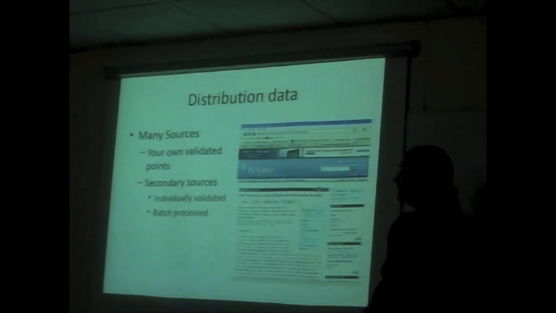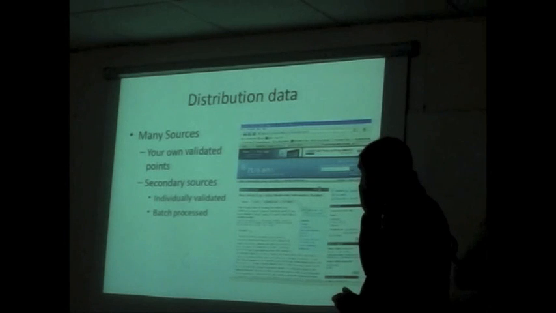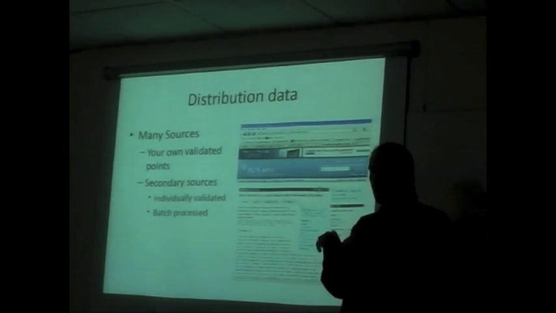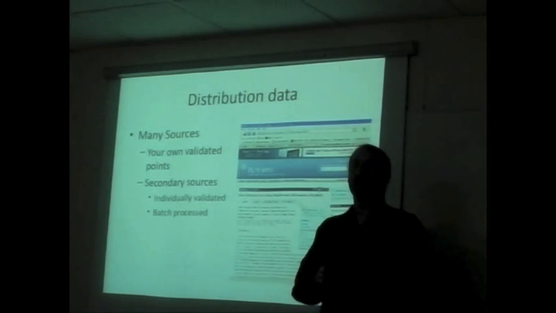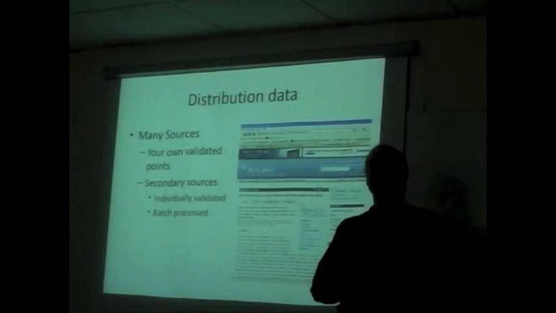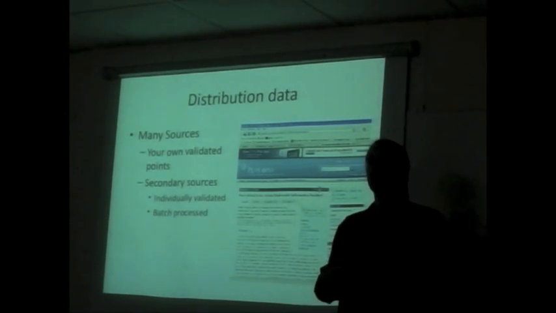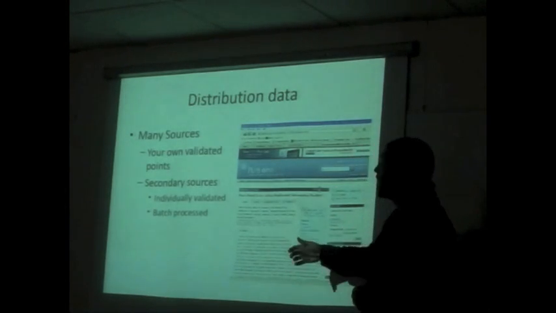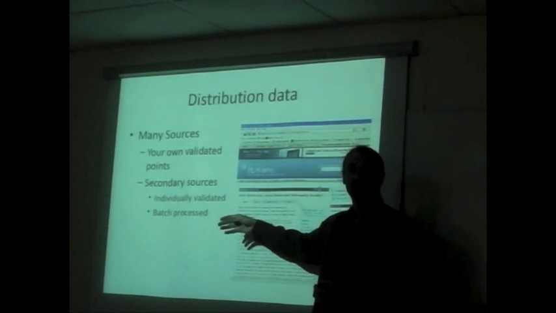So moving on to distribution data. Distribution data, we'll sort of try to collect for our own particular target species. But when we're moving to phylogenies, that implies that we need multiple species distribution data. Okay? And then it becomes more difficult for us to personally go and collect that information. Therefore, we need to try to find secondary sources of information.